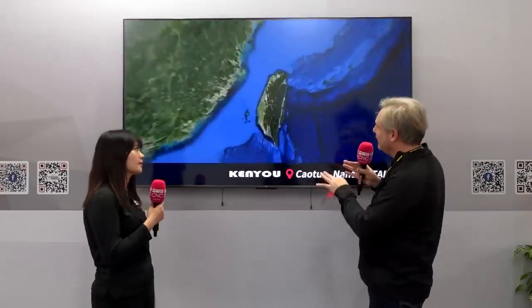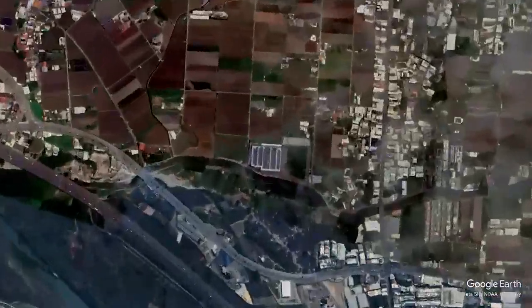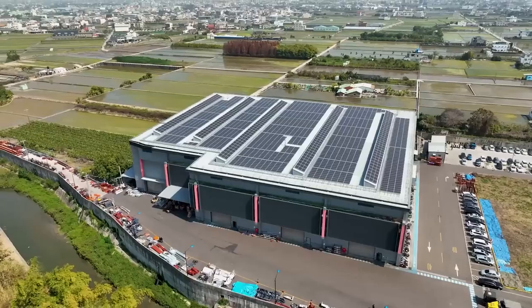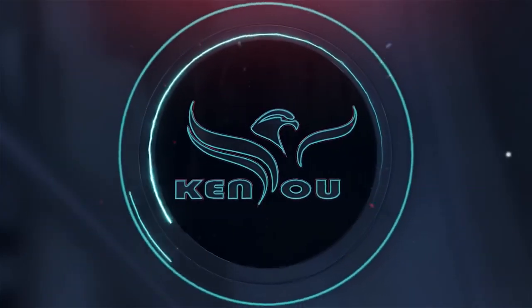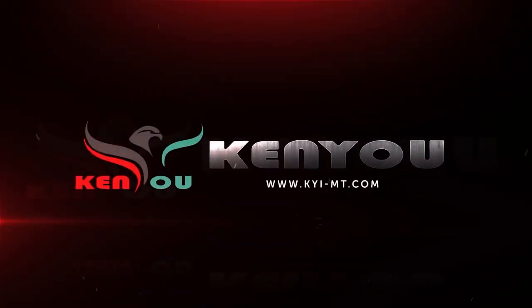Looking at the machine shop here — you're working with VisionWide? Yes, KenYu is a division of the VisionWide Group. How long have you been going? We've been together for two years. So people might not know KenYu, but they do know VisionWide — so buyers have the comfort of strong support, service engineers, and application engineers backing the machine.